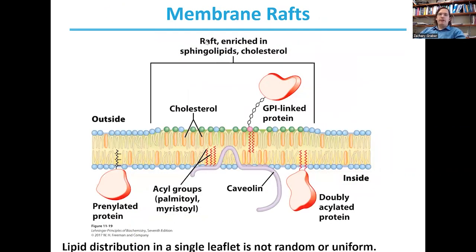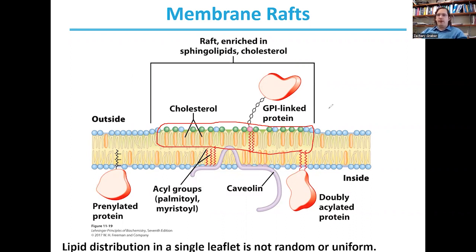Because our cholesterol likes to clump together with those saturated phospholipids, we actually won't have an even distribution of our cholesterol within the membrane. So it's been proposed that cholesterol will clump together with other saturated phospholipids to form what we call lipid rafts. So these are regions that are enriched in these saturated sphingolipids as well as our cholesterol, and may even have specific proteins bound in those regions as well.